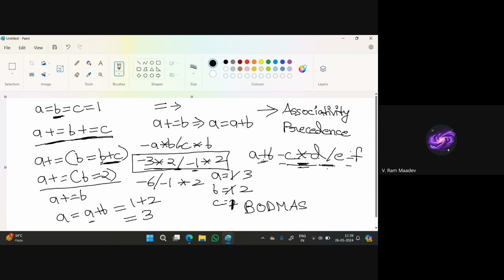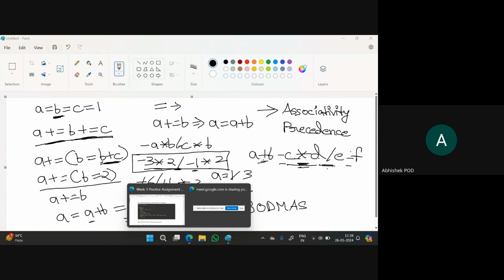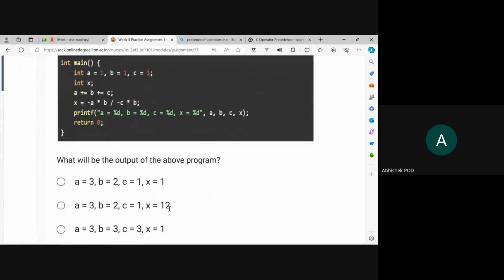So I think we have to again evaluate from left to right. Exactly, we will do so. So minus minus will cancel out each other and we will have 6 by 1. So that will be 6. So 6 times 2. Now we have a simple enough mathematical operation here that we have to perform. It is going to yield a value of 12. So let's see if 12 is going to be one of the answers.